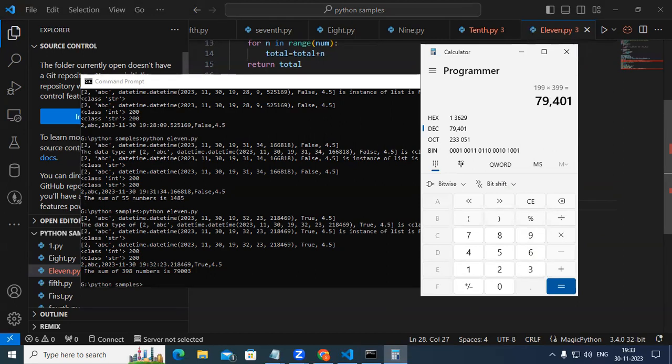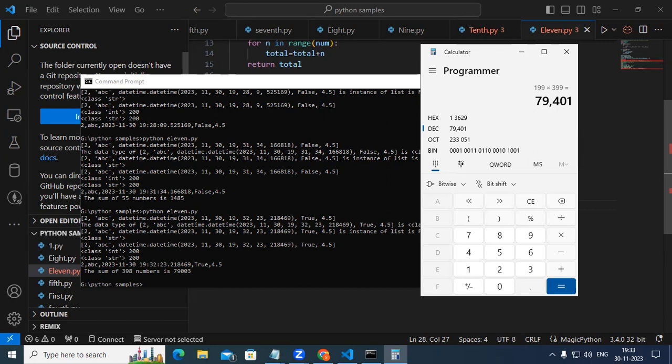When you take 398 and divide it by 2, how much do we get in that case? 2 ones 2, then 2 nines 18, so 199.